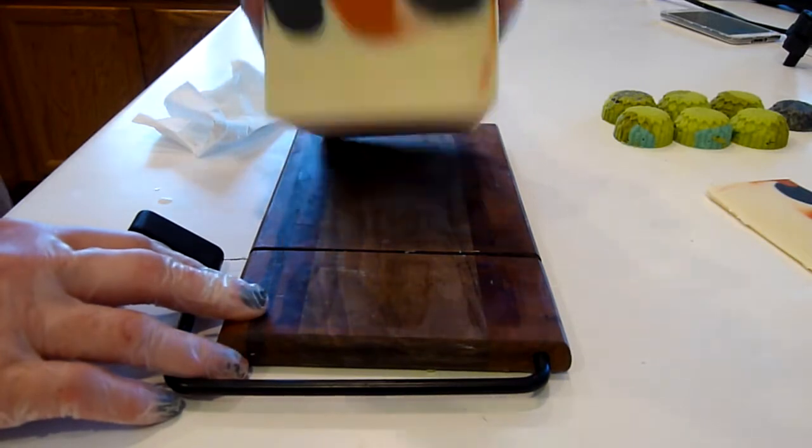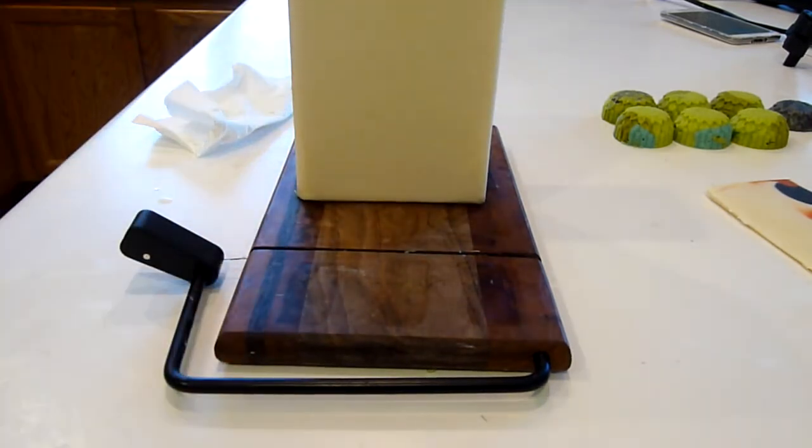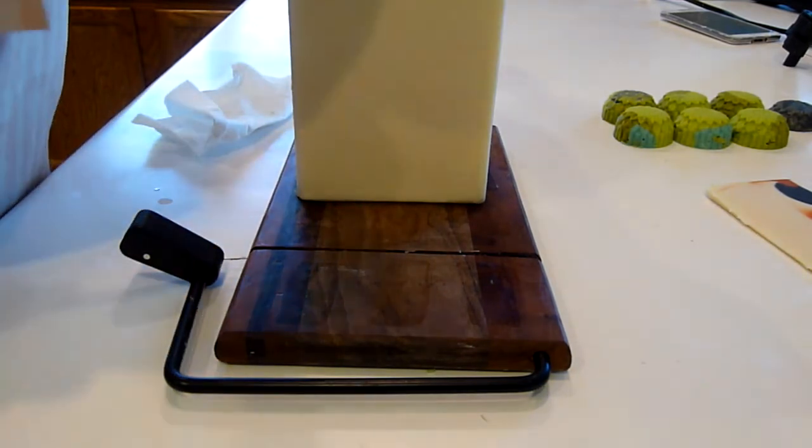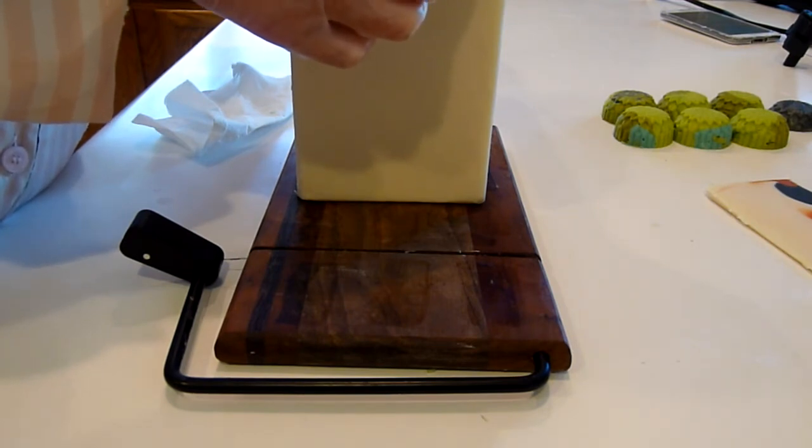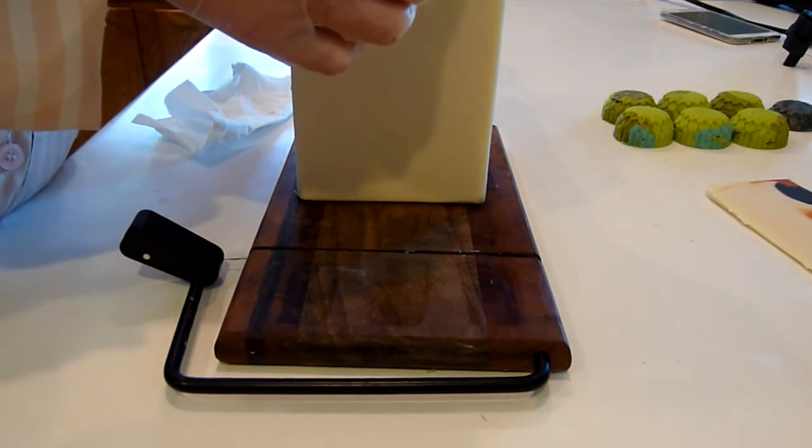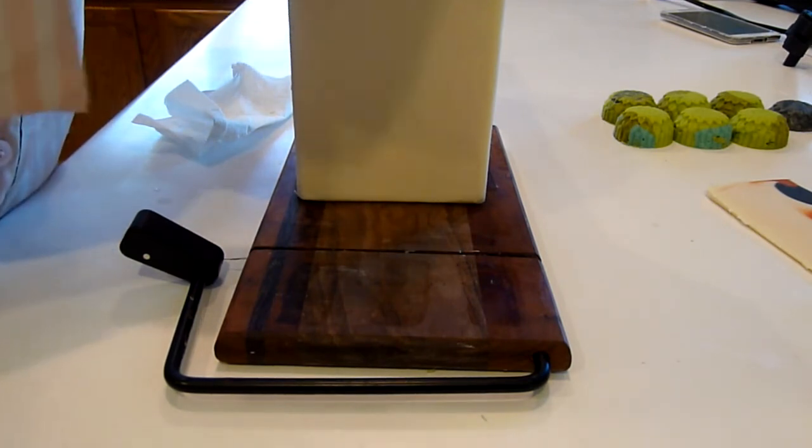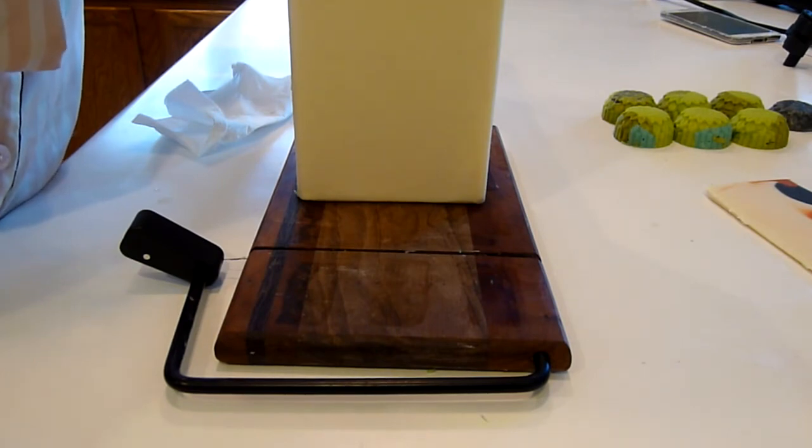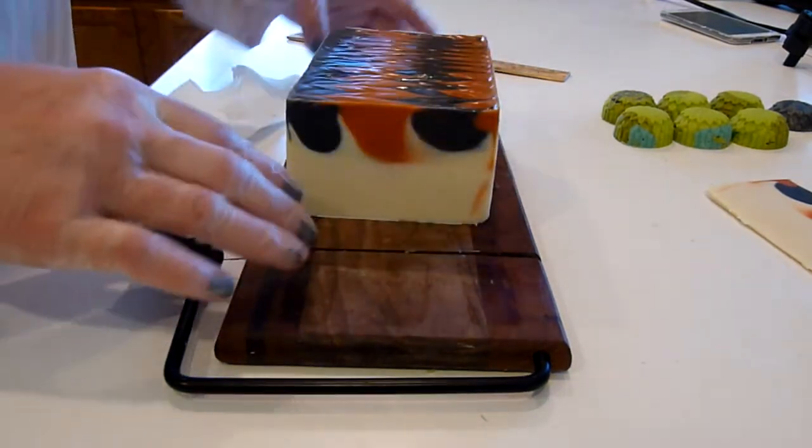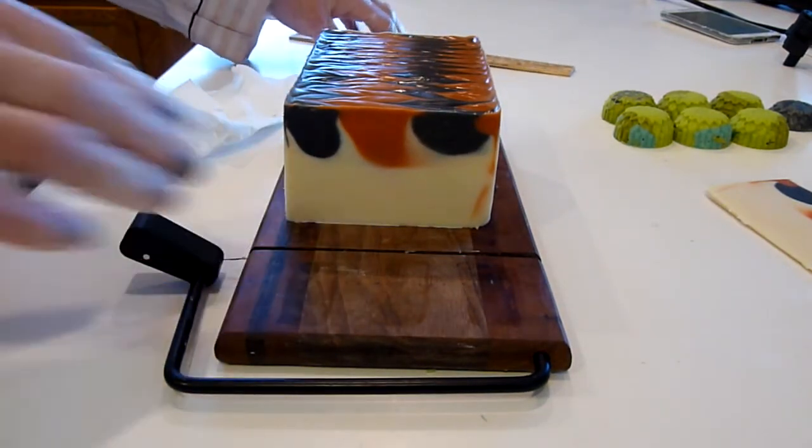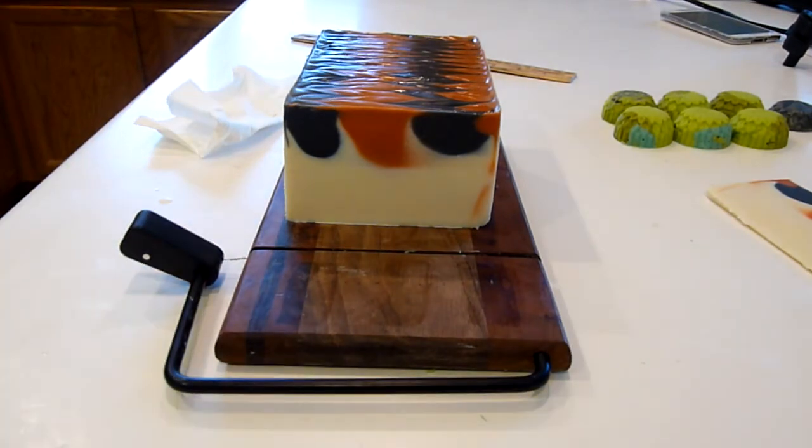I can kind of see it, but it's not the easiest to see. Alright, so let's see. Now I'm kind of thinking maybe I should cut it horizontally. Because otherwise it's not going to be much of a design. Just not sure if it went all the way down. Oh gosh. Let's see, this is like almost two and a half inches thick. So if I cut it at one and a quarter inches thick, I guess that's what I'll do. I'm going to pause you, I'll bring you back, I'm going to put my little marks where I want to cut it and then I'll bring you guys back. Hold on.